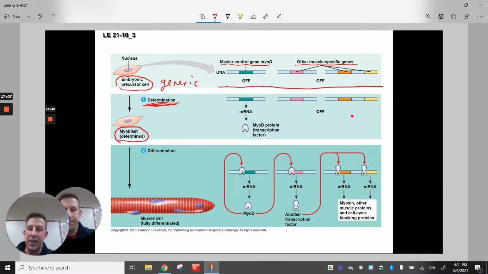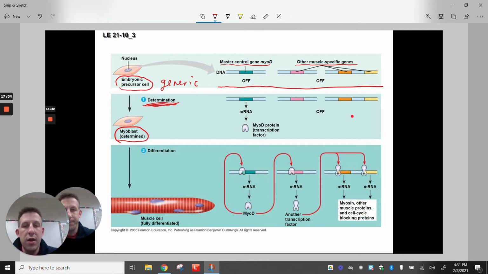This is effectively like you declaring a major for college. This thing has declared a major for its life. It's decided, I want to be a muscle cell. So it has been determined that this thing is going to be a muscle cell. We'll talk about how that determination happens later. But this cell right here that was generic has been determined, hey, you're going to be a muscle cell, the same way that you determined, hey, I want to major in being a doctor or pre-med or whatever it is you guys major in these days.